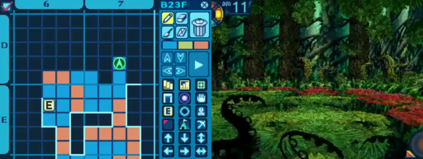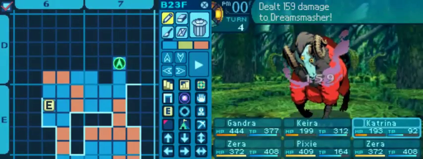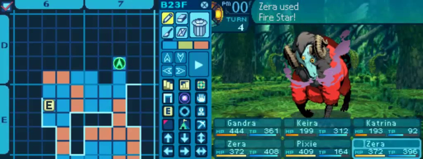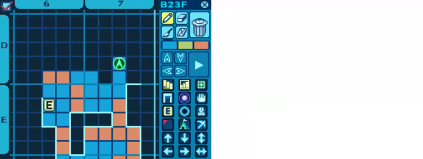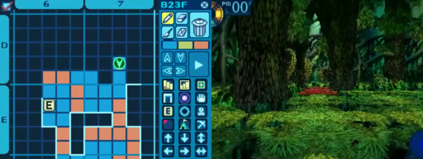Alright, here's another Dreamsmasher that's angry at me. I'm gonna kill him real quick. In fact, I'm pretty sure we'll win this turn if 5-ring is decent, which it was. Man, that was beautiful actually. Nice. I love getting those guys dead by turn 4. It's so good. This team is much better.